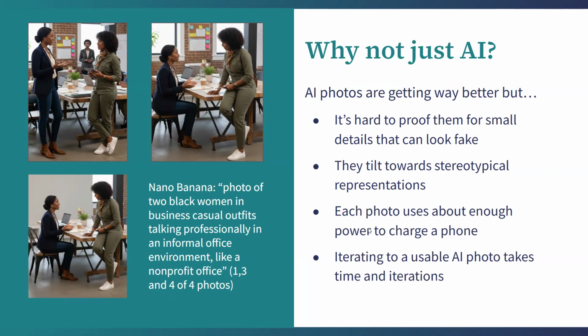Each photo that you make uses about enough power to charge a phone. And if you assume, as per this last bullet, that you're not likely to get it on the first try, so it's going to take 3 or 4 iterations, we are talking about non-negligible power for these photos, which then has environmental impact. And they are tricky in my mind.